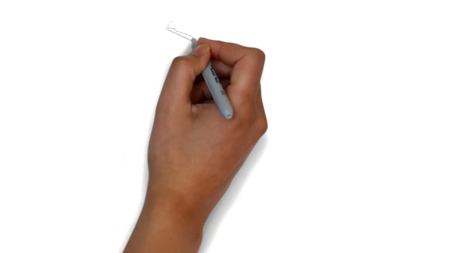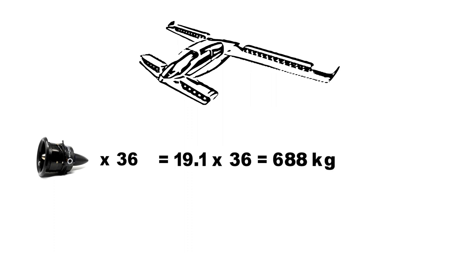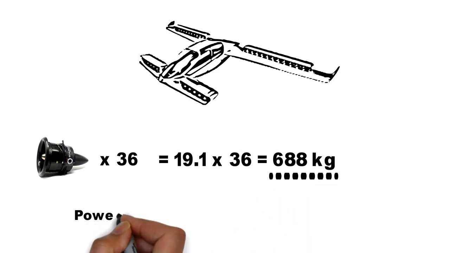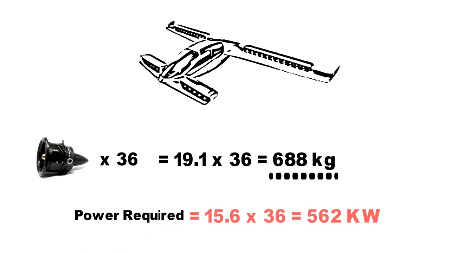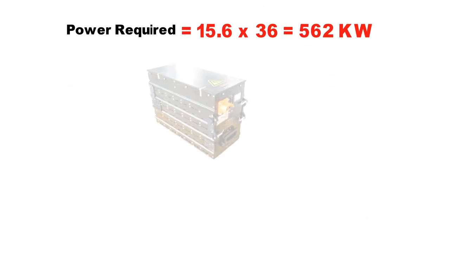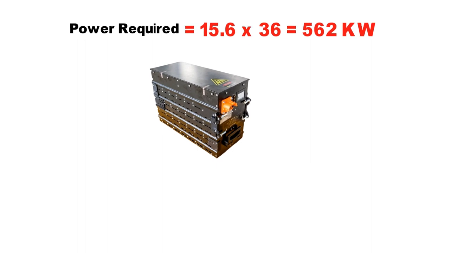Let's assume that Lilium uses these 195 millimeter ducted fans for their own propulsion. In that case, 36 of these fans will be able to provide vertical lift of 688 kilograms. This is close to the weight of the two-seater variant of Lilium. However, the total power that will be required would be immense, that is 562 kilowatts. Even a 300 kilogram battery pack would struggle to cope with that amount of power requirement. So, how is Lilium planning to make it work?